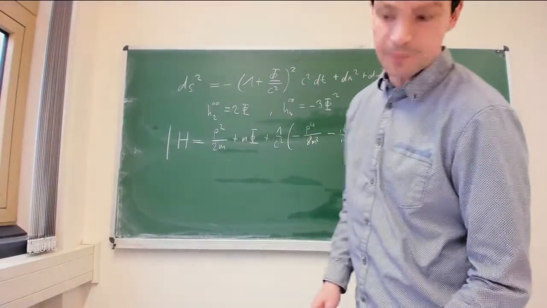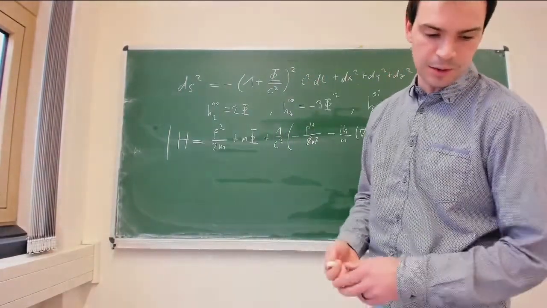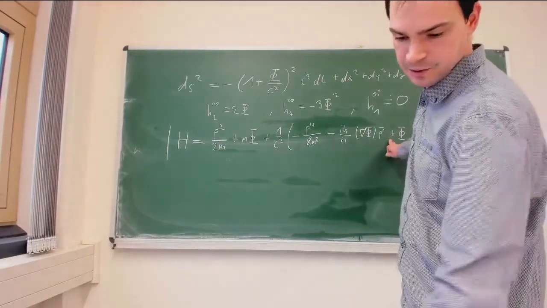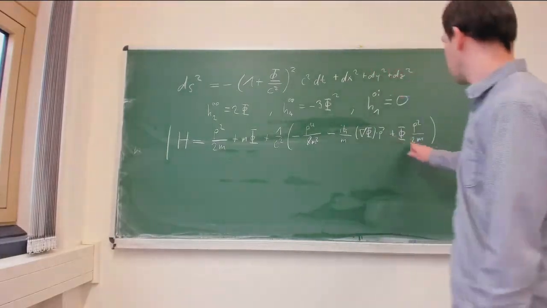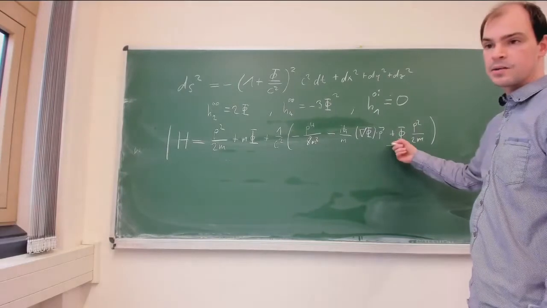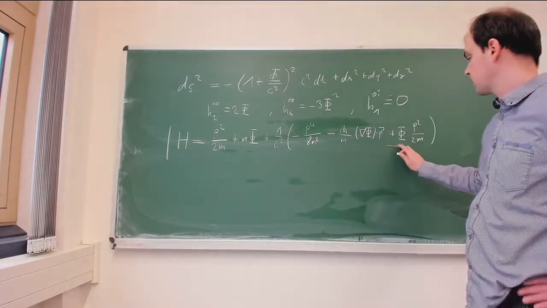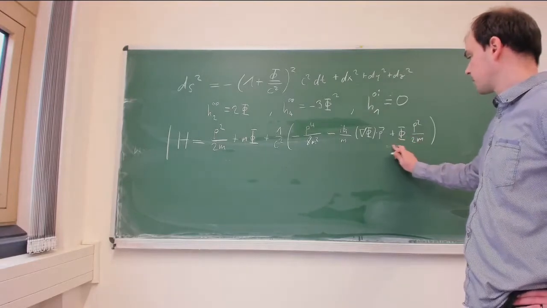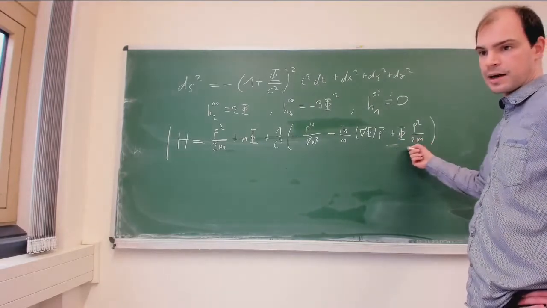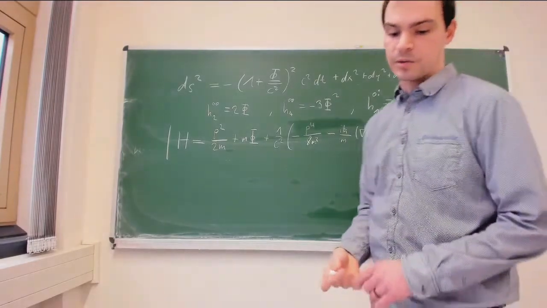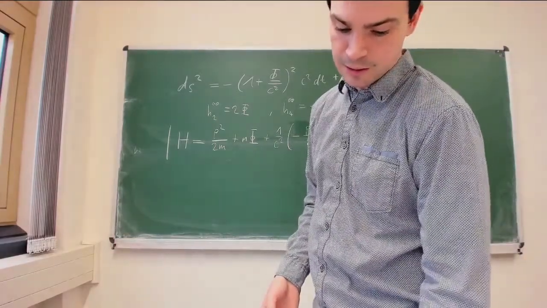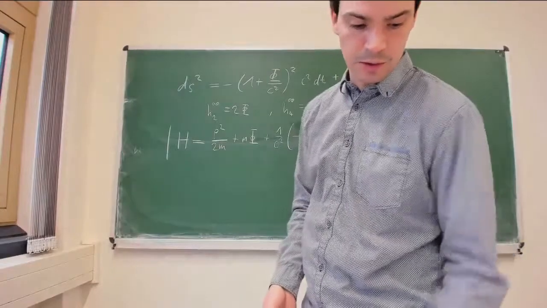The one thing I wanted to point out: it also differs by the sign of this coupling term. This was a minus in the PPN, the Post-Newtonian metric, and now we have a plus sign here. So this one changes sign, and we don't have the phi squared term. And this is now the Hamiltonian that we want to consider.